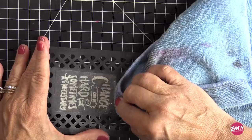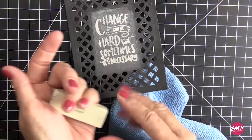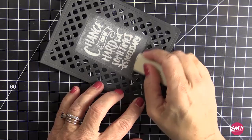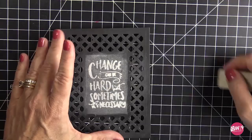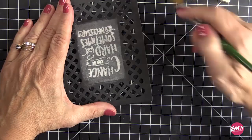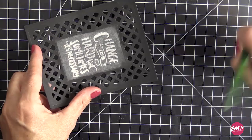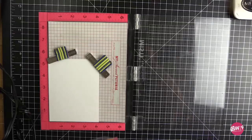My daughter had just made this cute little sign for my granddaughter, who's her niece, and it was just adorable. So I thought, why not — let's pull something out of the olden days, if you will. I wanted to preserve some of the black around the lattice, as you would try to keep the wood clean around a chalkboard. So I'm just going to use this white eraser — a fairly clean one, just a regular old one — and clean it up. If you clean up too much, you can go back in with your finger and rub it over the chalky part to get more chalk distributed on your paper. That's not perfect, but I don't want it to be.